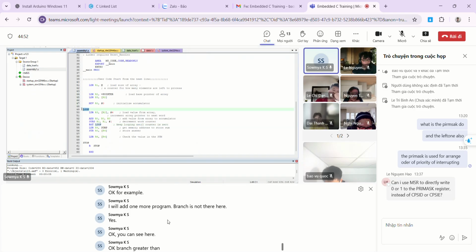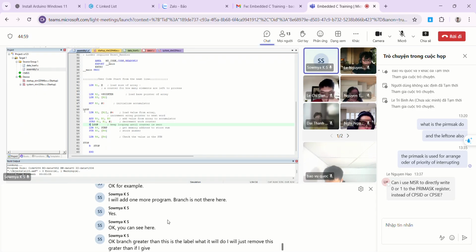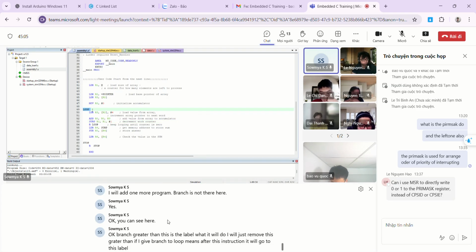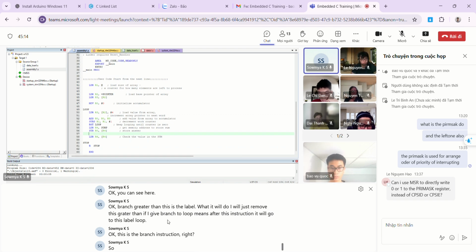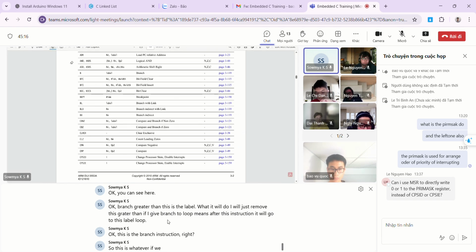This is the label. What it will do, I'll just remove this greater than. If I give branch to loop, after this instruction it will go to this label loop. This is the branch instruction, right? If we just use B, it is an unconditional branch, just like a goto statement.